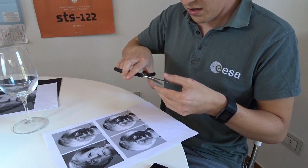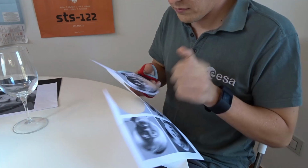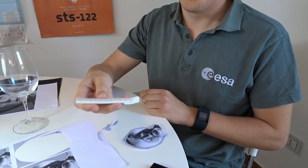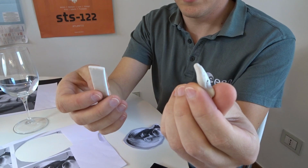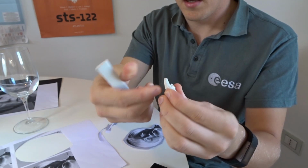The fuck? Is there some sticky shit on this? I'm going to use this sticky stuff that is used for sticking stuff on whiteboards or on the wall. I like to use this because it's malleable. You can move it around when it's on the glass and it's reusable as well.